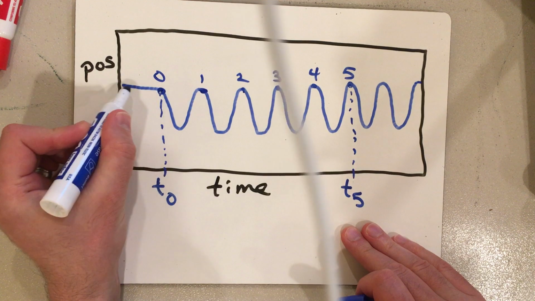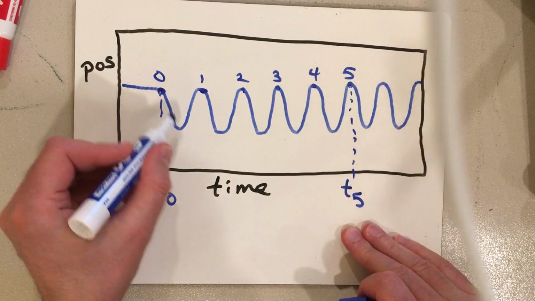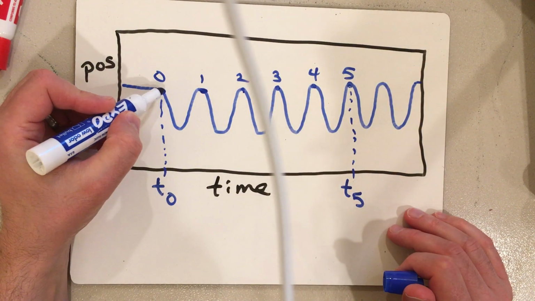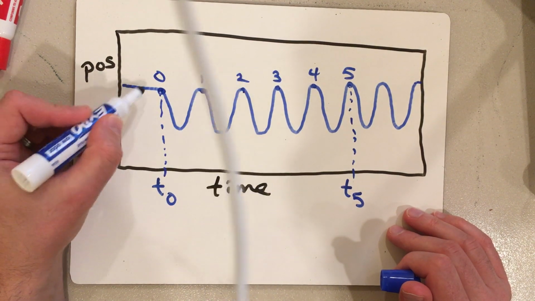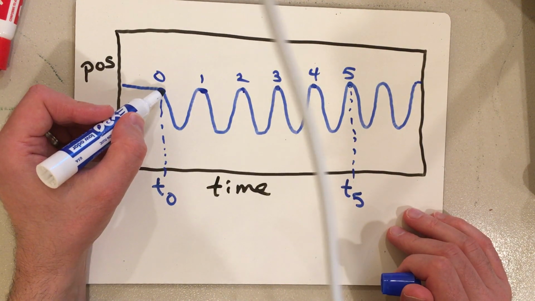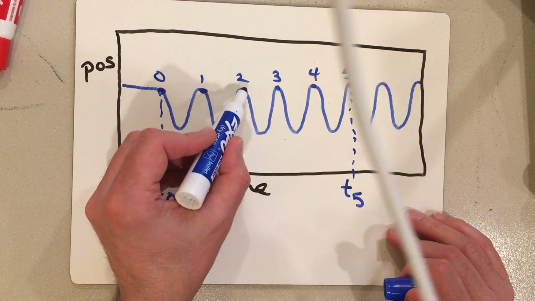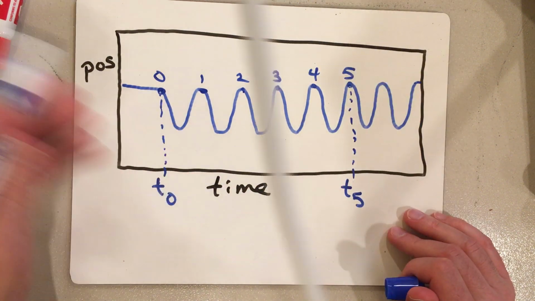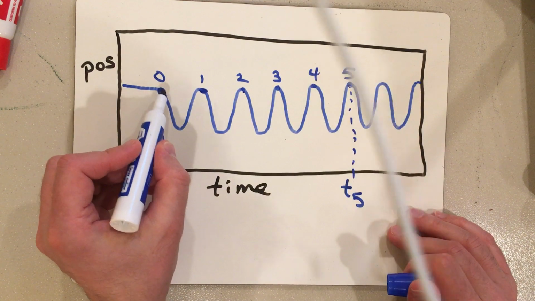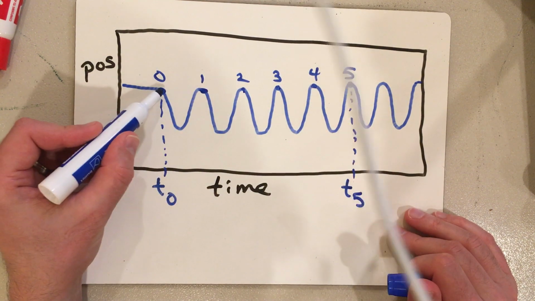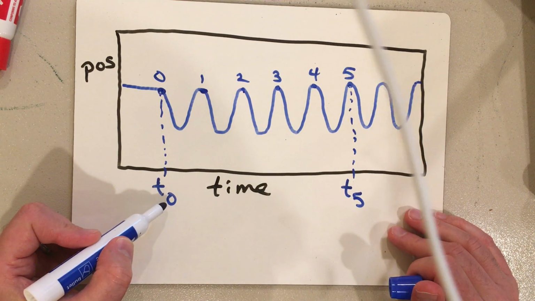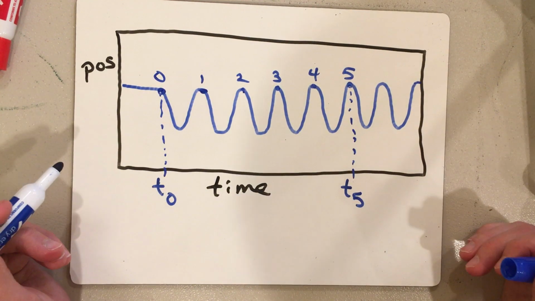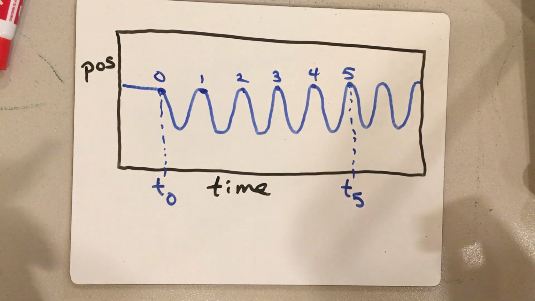Again, this beginning part is where the spring is held, it's not moving, then it's let go. You need to get the elapsed time for 10 cycles. So you need to pick your starting point. You can't pick any time sooner than this because it hasn't started simple harmonic motion. This is the absolute earliest that you could pick. And again, I recommend going peak to peak when you're counting your cycles, or trough to trough. It might be appropriate for you to go trough to trough. It depends on how your graph looks. You count them, and where you start, that's 0, so that's T0. Then over here, where you end, for me it was T5, for you it'd be T10 because you're counting 10 cycles. And that's it.